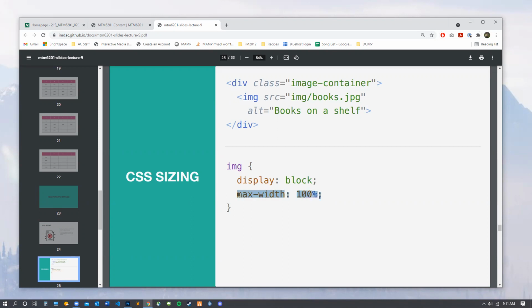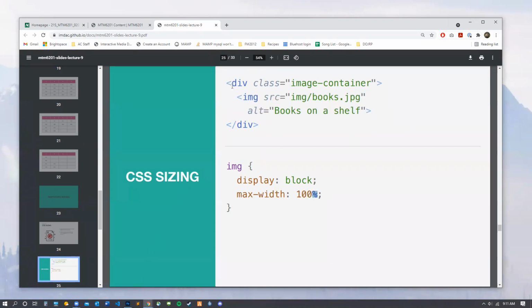So max-width 100% means that it will go up to 100% of the maximum. It'll go up to. But as soon as we say just width, it means always be 100%. That's the big difference. So if I say max-width 100%, it'll say, okay, I can go up to that, but that also means it can't go beyond.